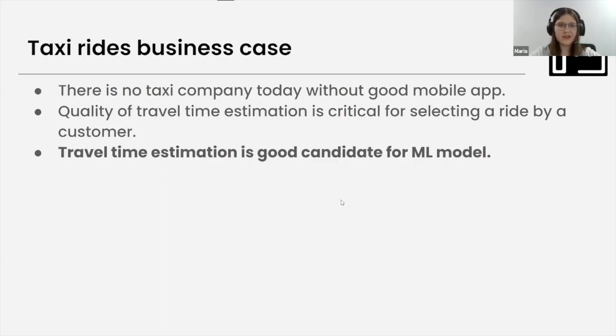I will go through the taxi rides case, as Nader said. And we all know that today's taxi companies have mobile apps which can tell us the estimation of the taxi ride, because it's crucial for customers to know if they will be on time or not, and how long the taxi ride should take.